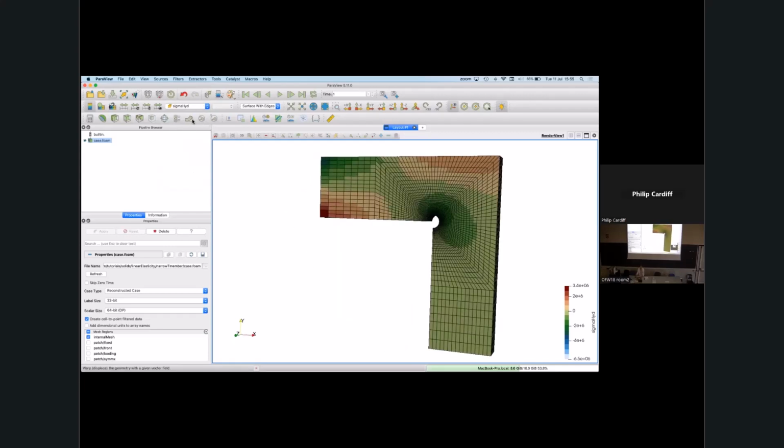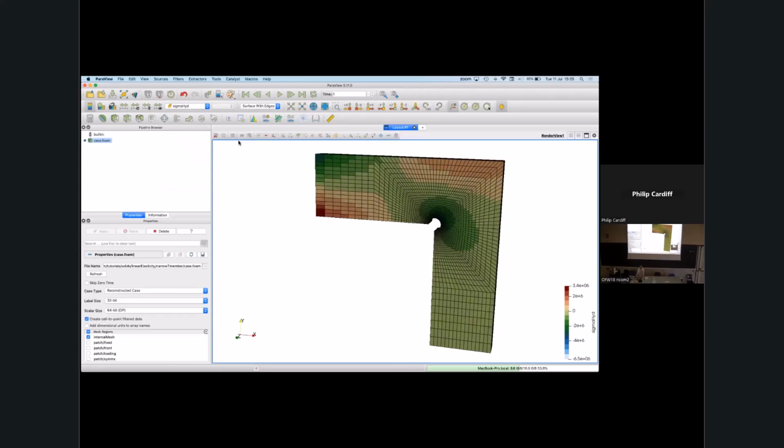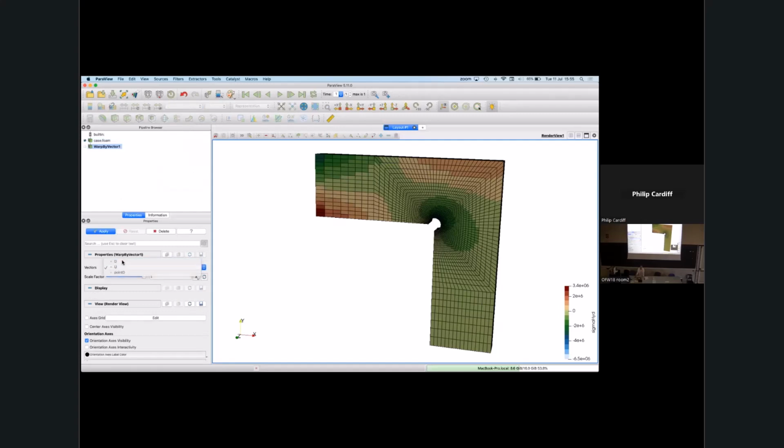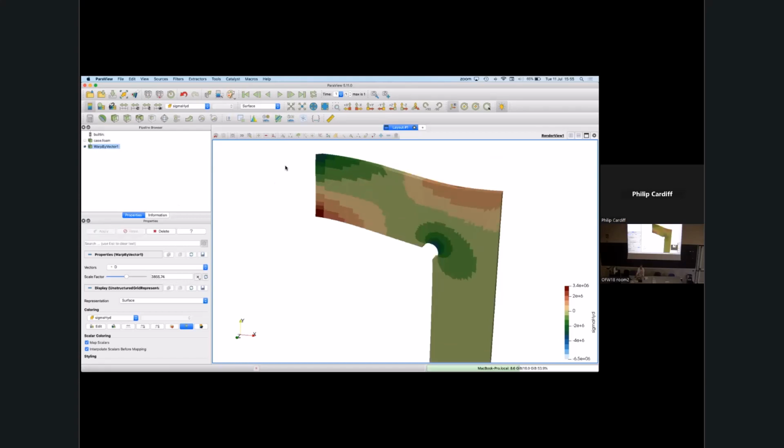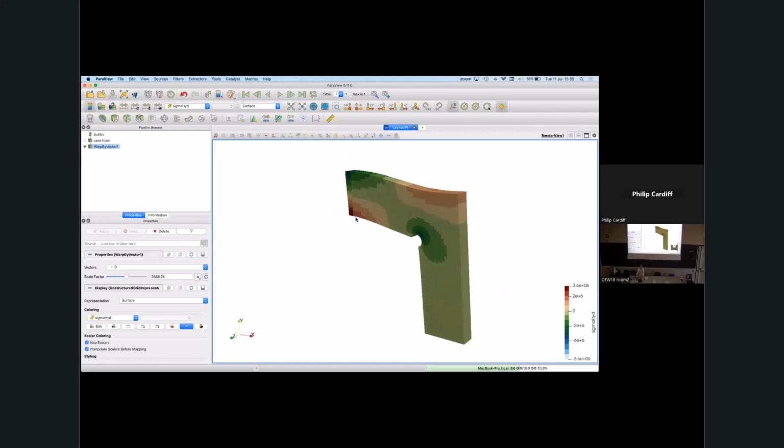Typically in these solid analyses, you may want to see what the deformation looks like. So we'll use this filter here in PowerView called warp by vector. That lets us move the mesh by the displacement field. If I press apply, nothing really happened because the displacements are tiny. It's a steel component that has a relatively low stress. If I just rescale this up to a large number, then you'll see this is the deformation multiplied by 10 to the 4. But you can see the type of deformation, even though it's very, very small. You can see it's moving down like this.